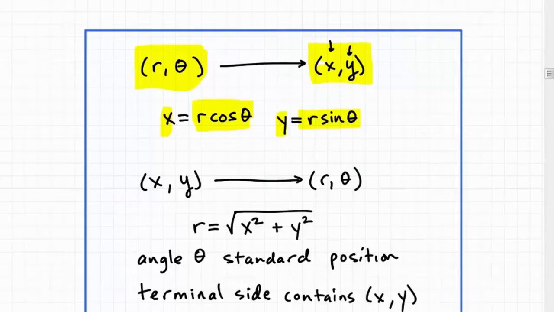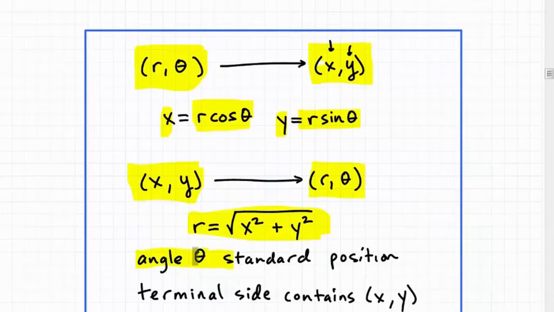All right, again, I can go not only from polar to rectangular, I can obviously go from rectangular to polar. So if you're doing that, this becomes a little bit more interesting. Remember, here I'm given an xy point. Well, the first thing I need is the radius. So I can use the Pythagorean theorem, as I just showed you, to get r. Now, where it gets a little bit interesting is I've got to find the angle.